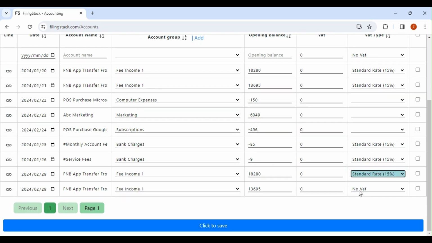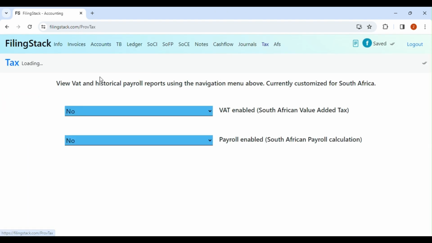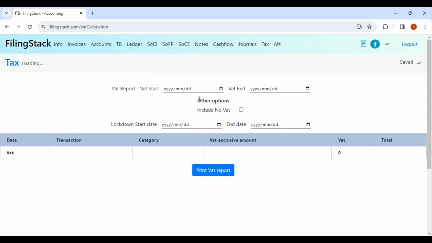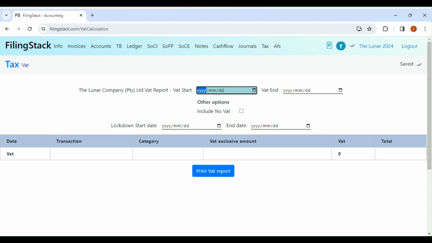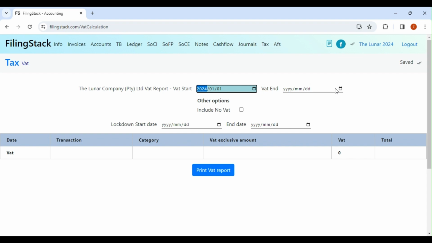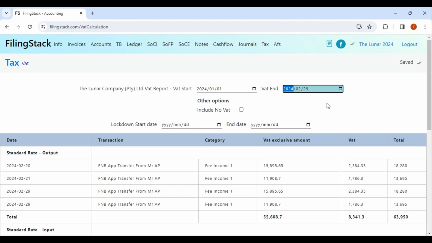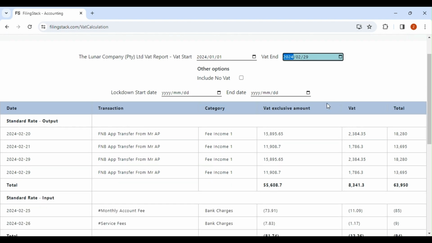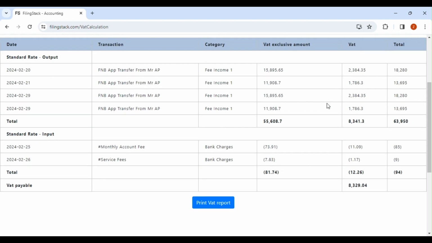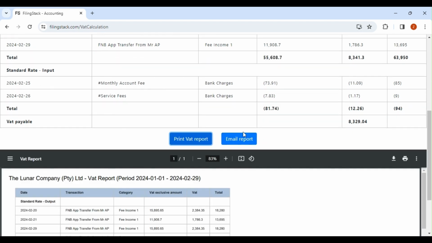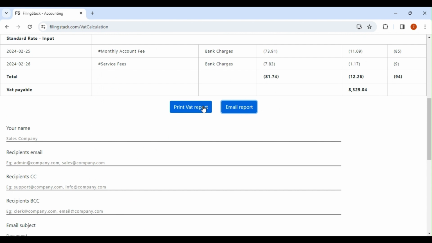If we then click save and go back to the tax page, we can view the VAT report that's being generated. We'll need to filter the dates, so we can put 1 March 2024 ending, for example, on 29 February 2024, and FilingStack will then automatically generate a VAT report. We can also print the VAT report or email the VAT report to a client.